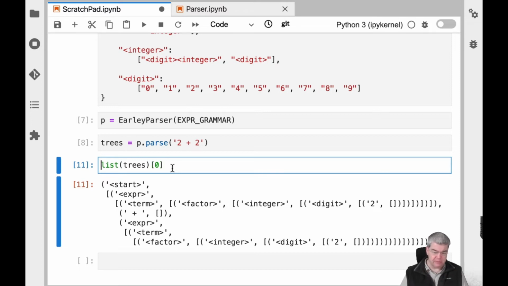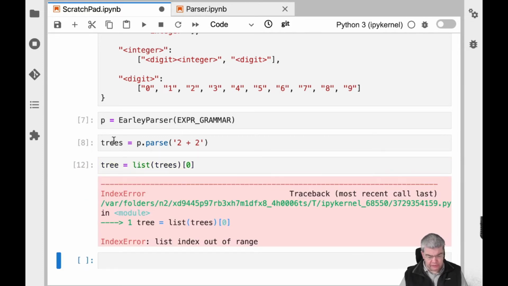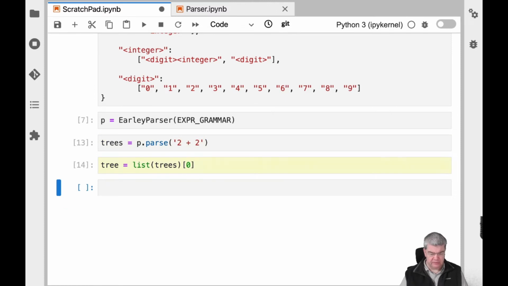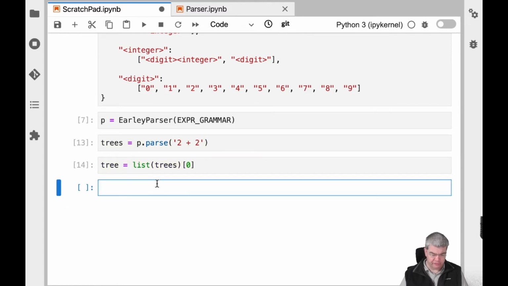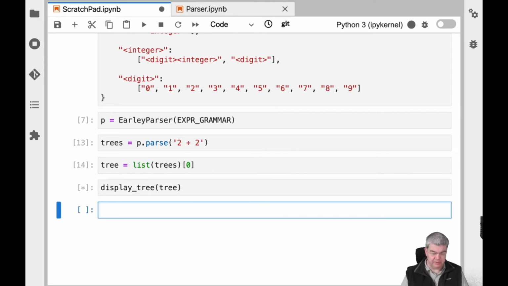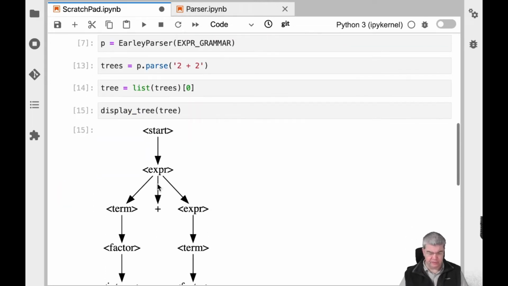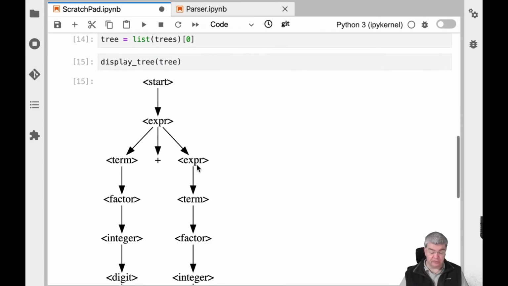You may not immediately see that, but it becomes clearer if we actually go and, oh no, sorry, we have to do this one more time here. Here we go, and now we have accessed the first element of our tree. And we can now display the tree using our visualization capabilities, and then you'll see that we actually have a nice derivation tree in here.